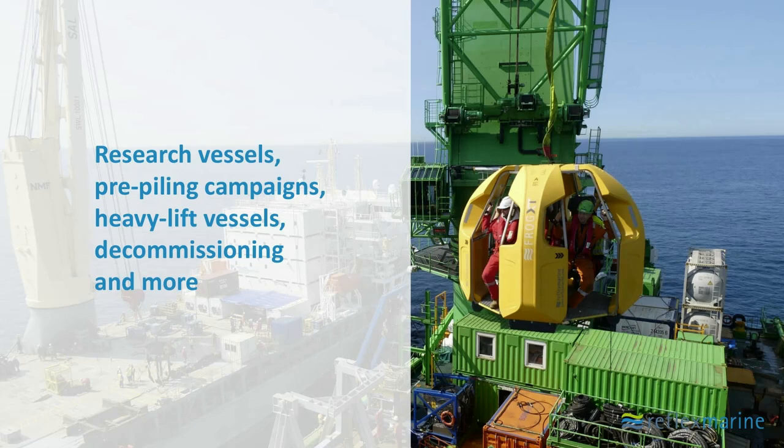The operating envelope for each of the products is extremely high, in most cases much higher than the operating envelope for a crane would be, and it gives large flexibility to the operator and their subcontractors to plan the work scope, knowing that they have an option to continue with crew changes even if the weather conditions are challenging, or if the sea state becomes challenging at any given time.